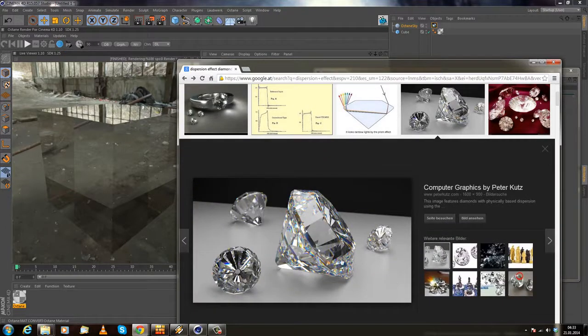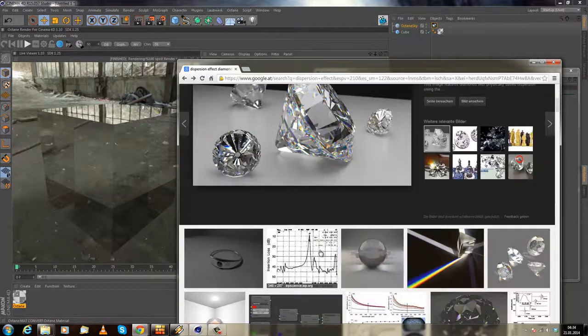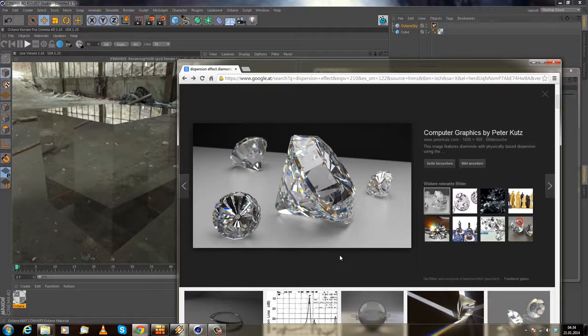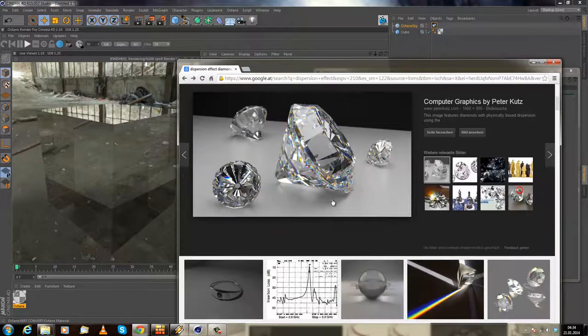Also, as you can see here in the picture, the dispersion will definitely help to enhance your diamond to get these rainbow colors when the rays hit into the diamond. You always need to create a perfect diamond, of course. So if you don't know how to cut a perfect diamond, I think I made a tutorial about a diamond, or I did post a tutorial from somewhere else where you can see how to create a perfect diamond, or at least a really, really good diamond.